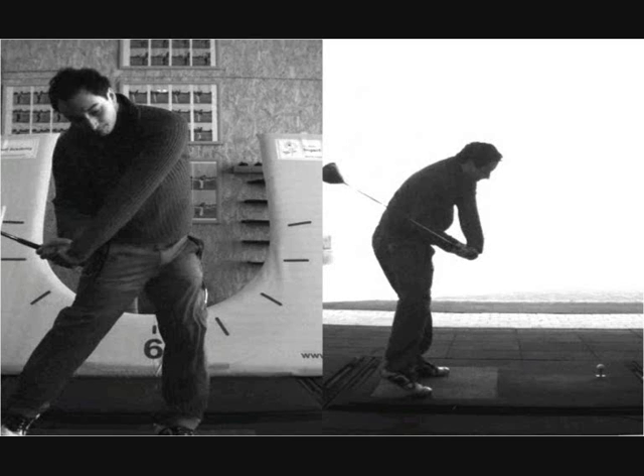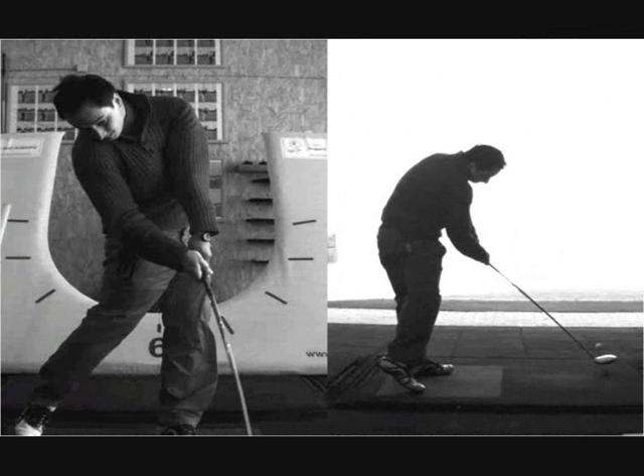Interesting too is the little bit of pelvic L extension we see, the result of which will show itself in his Trackman numbers later. Post impact, we can see how the shoulders have caught up with the pelvis, and the direction of shoulders and pelvis is now much more similar than it was on the downswing. We saw the big x-factor stretch at the start of the downswing, and sure enough that's been followed by a fast snap back of the upper body as the pelvis slowed and slingshot its power up the torso and into the club head at impact.